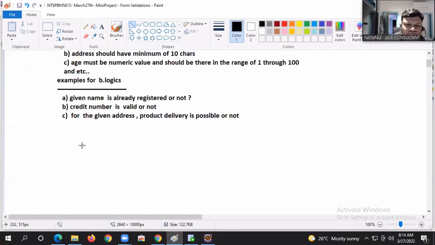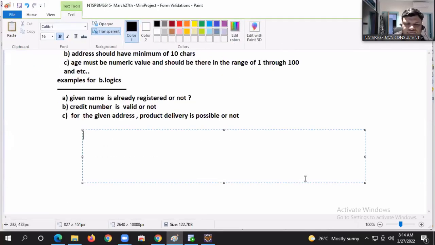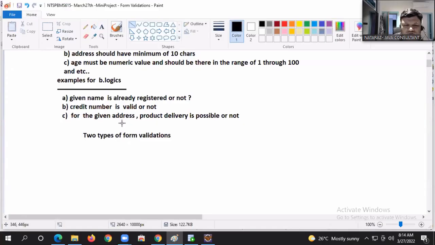Okay, now listen. Suppose I try to use the form data directly in the business logic without doing validations. What happens, guys? My business logic gives wrong results, invalid results. For example, a registered email ID without checking whether the at-the-rate symbol is there or not, whether the dot symbol is there or not. What happens, guys? Wrong data will be stored in the database, no doubt in that.